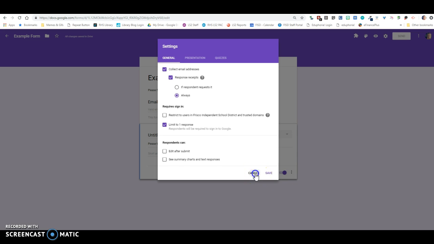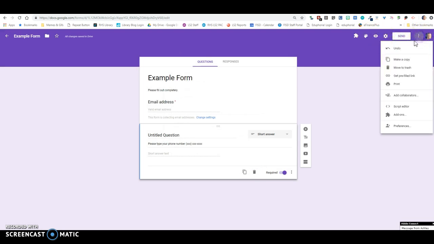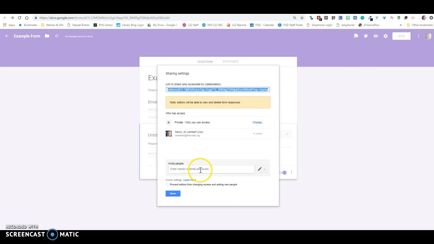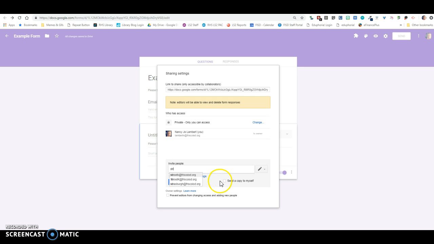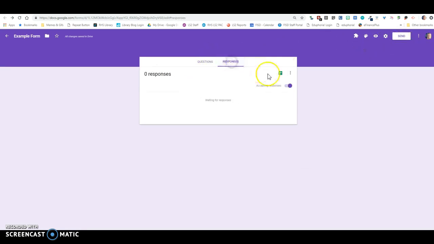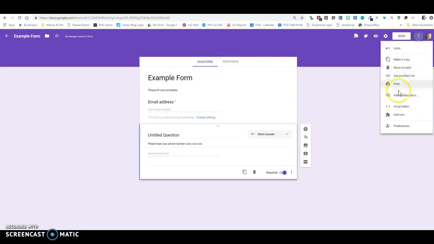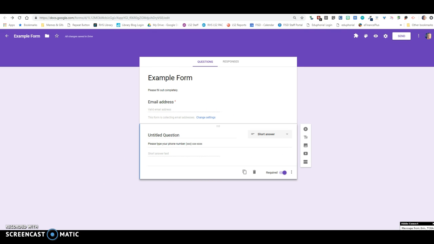So if you want to share it with people, you can come over here and you can add collaborators this way. So let's say I want Stroot to be able to access this form and make changes. I would then just click send, and it would notify her, hey, this form has been shared with you. Just a note, if you also make a spreadsheet, you'll want to make sure that you share the spreadsheet with the person that you're sharing the form with. These are two separate entities, the form and the spreadsheet. So you want to make sure that you add collaborators on both of those, okay? So that's kind of your basics for Google Forms.